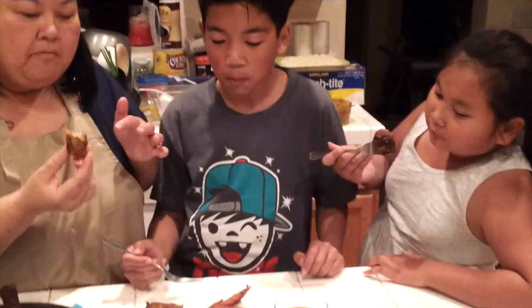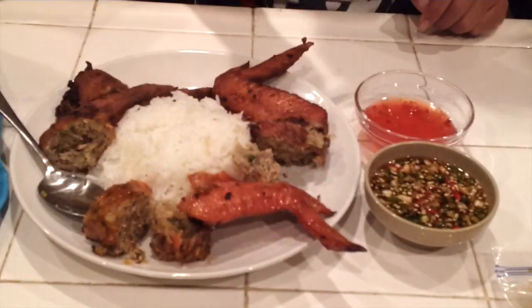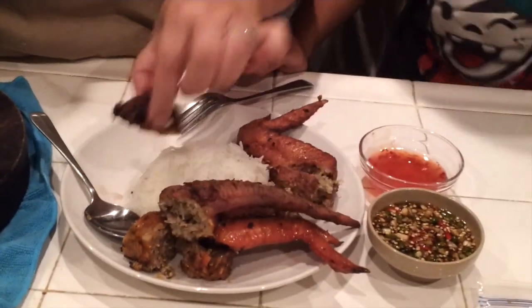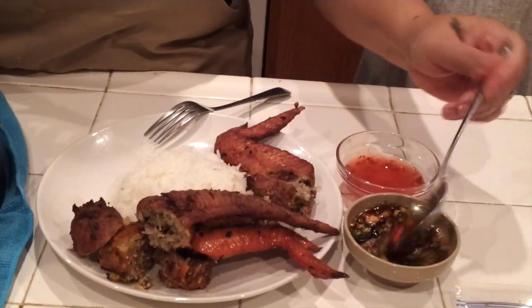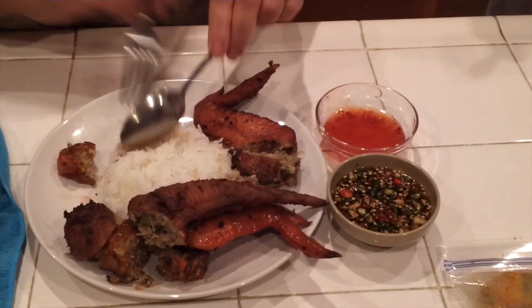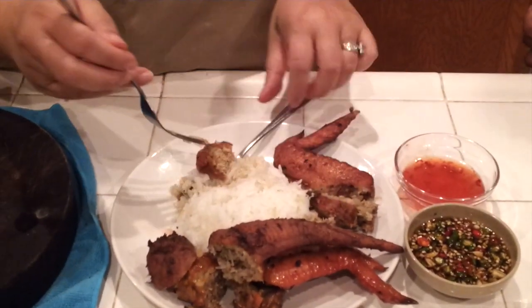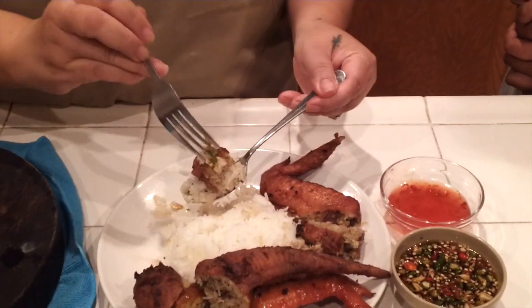Let me taste. The stuffing turned out perfect, the way I like it. You can taste the mushroom, the onions, the green onions, and the chicken and the noodle. So like this, you can dip this in your sauce. Or you can eat it with rice. Have this sauce. If people like spicy, you can put chili on top of it.